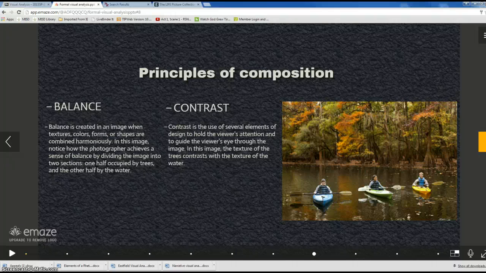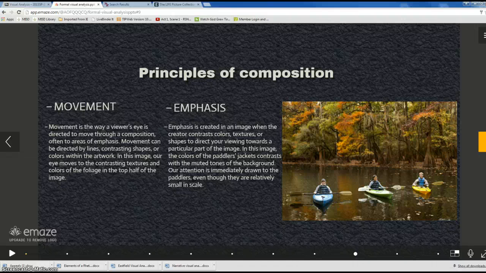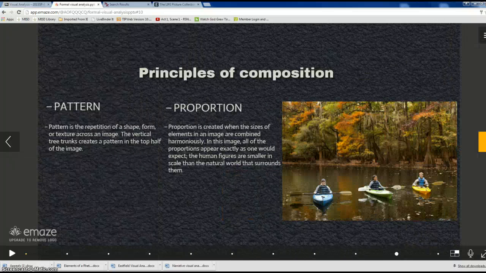Balance and contrast. Okay, so if you look at this, you see there's a balance. This kind of goes right across the middle of the painting. You have the trees in the background and the people and the lake in the foreground. And so sometimes in art that's very predominant, and you will see that it's balanced or unbalanced. Okay, so I don't want to read this entire presentation to you. Just take a few minutes to make sure you're aware of these terms so you can use them appropriately in your analysis.